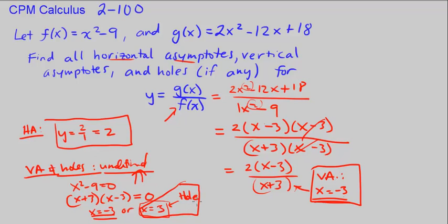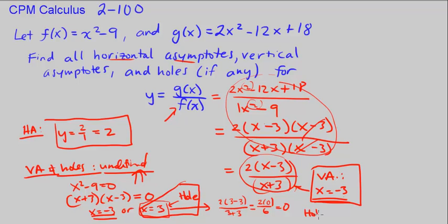Okay, you can find out, well, where is this hole exactly? Well, plug in x equals 3, what's our output? So if we plug in x equals 3, we get 2 times 3 minus 3, right, over 3 plus 3. I'm just plugging it into here. I know if I plug it into the unsimplified one, I'm going to get undefined. So I've used this one just to find out where the value would be if it was defined. So 3 minus 3 is 0, 2 times 0 divided by 6, which is 0. So our hole is going to be at 3, comma, and our output of y is 0. Okay?